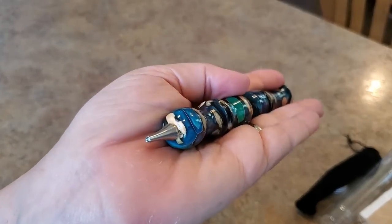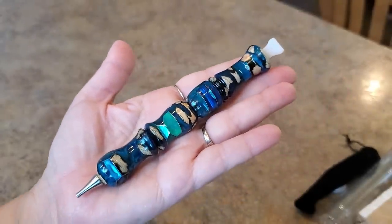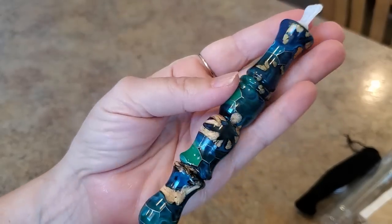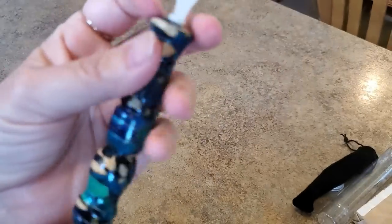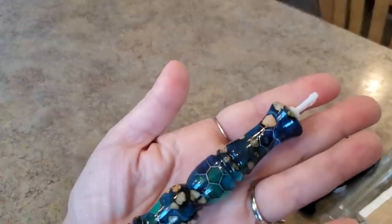Look, I have the metal placer and then a thin white placer on the other end. Look at it. Isn't it gorgeous? The second I took it out of the bag, oh my gosh, it smells so good. It's just gorgeous. I won the right to buy one more, and I'm so excited. My first one was red. This one's green and blue and teal colors.